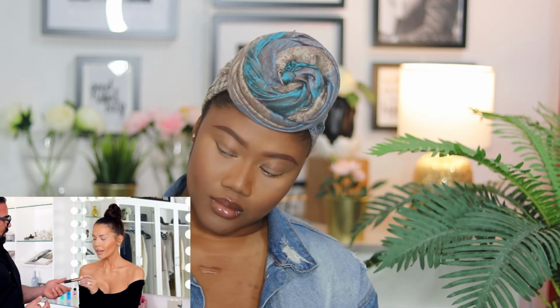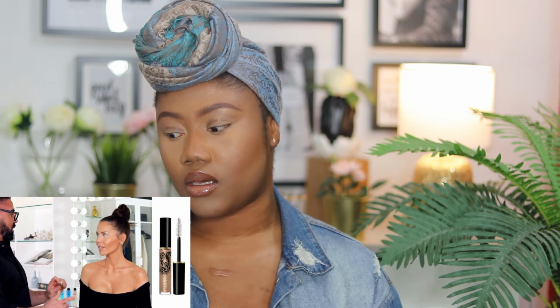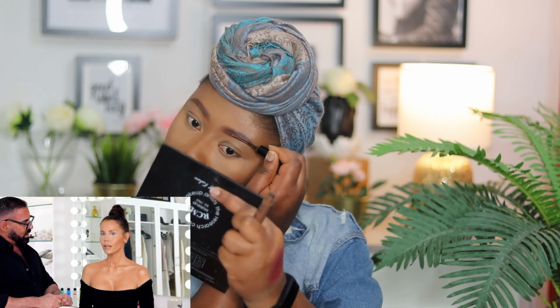Do you use this? I love this. Now this is a gold. I think this is called Lawn Shimmer. Okay, what next? We're shimmering our eyebrows, well, because the whole look is kind of glistening. So he went with a brow gel, but his has a bit of shimmer. I have a brow gel, but it doesn't have shimmer. It separates the brow really nicely.